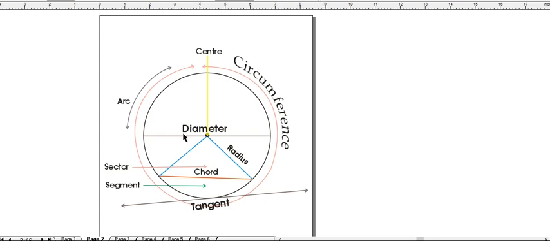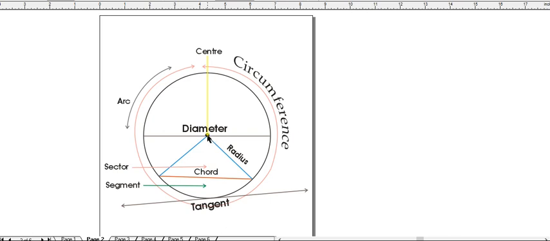As you can see, this is a complete circle. Now this is the center of the circle, that is the middle. You can see it marked up. Any line that runs from one part of the circumference to the other part passing through the center of the circle is called a diameter. A what? A diameter. Look at the diameter here. Diameter is this line that runs from one part of the circle to the other through the center.